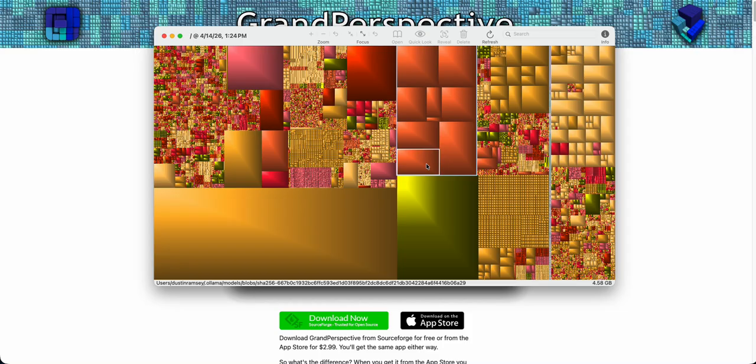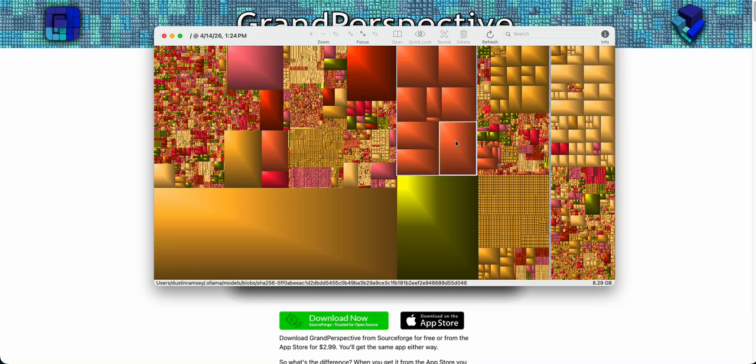Besides the little system audit that it does for Mac, which tells you, hey, you need to delete your documents or delete your old conversations in your texts, you can actually get into the deep weeds of this, and it'll tell you exactly what's going on. So these are all different Ollama instances I have. Might be DeepSeek or whatever. These are all different files I have on my computer.